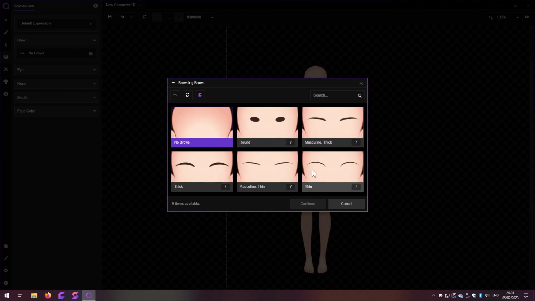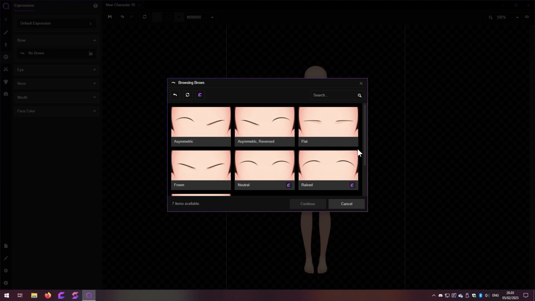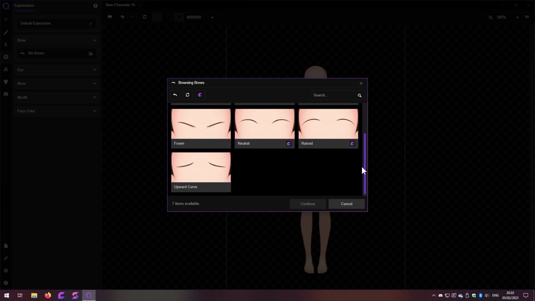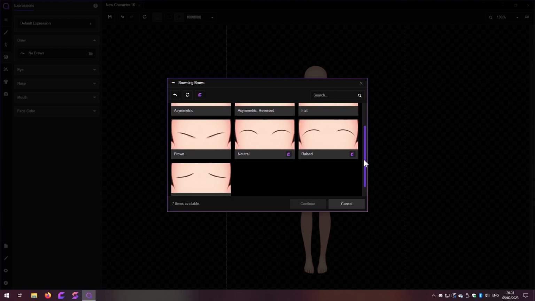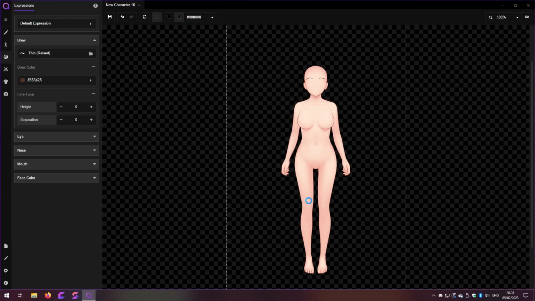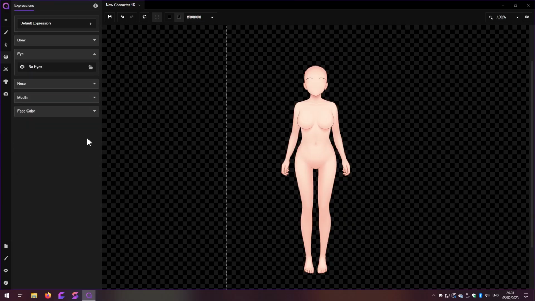In case you don't know, Mannequin is originally created for making static character portraits to be used in visual novels. Therefore, we don't have every template configured for Inochi2D just yet. So, how do we know which one is configured for Inochi2D and which one is not? We look for this icon. This is one of the templates which are ready for Inochi2D. So, let's choose this, and continue by choosing an eye template.